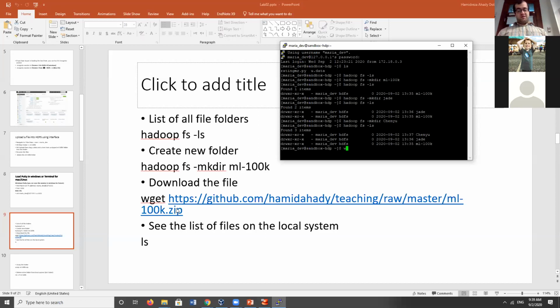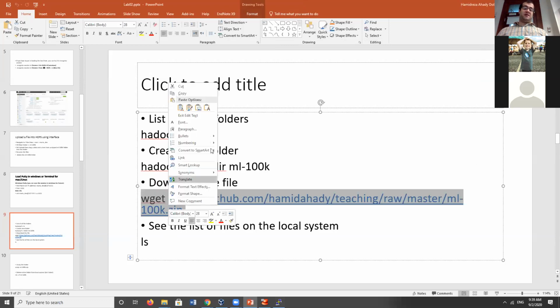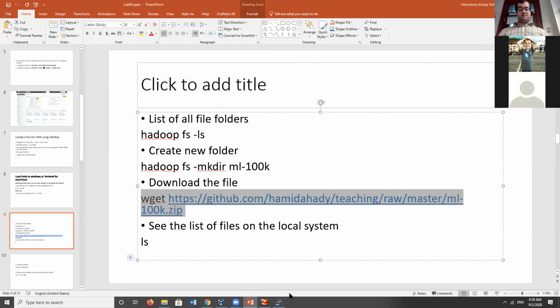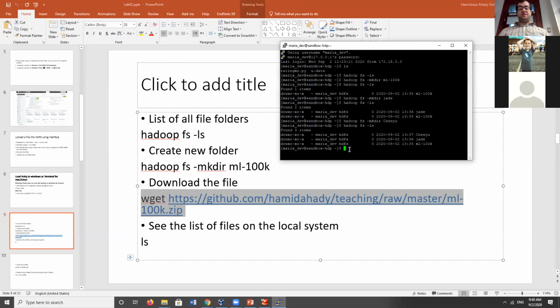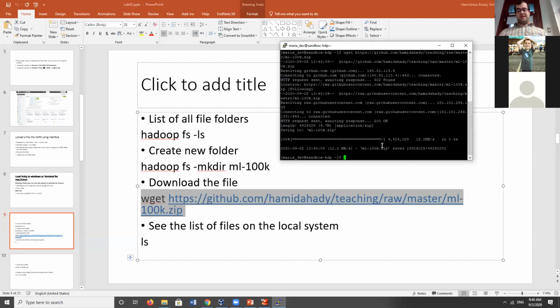You can just type wget https, colon, slash, everything to the end. One way around it, just go in my PowerPoint, right click, copy, and in the putty, don't do anything except for right click. Now I downloaded that.